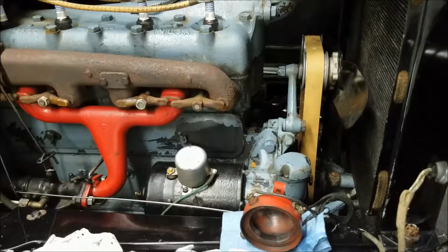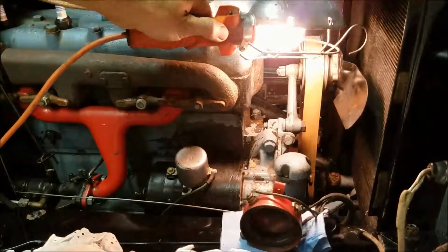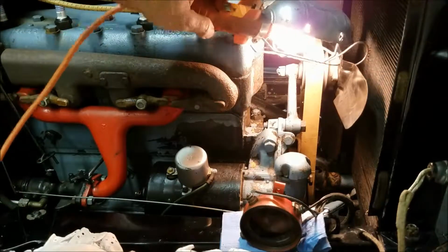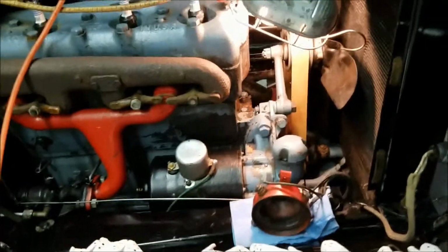Get the lighting situation going. All right, so we're going to put the old shop light down in there. See if we can get a little better view of everything. Put a hole in the radiator, whatever I want to do there. All right, that's pretty good. So now let's take this and see what we can see.